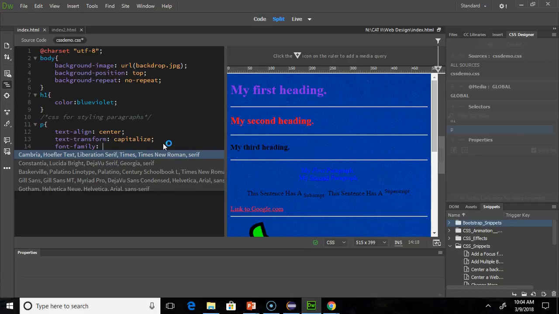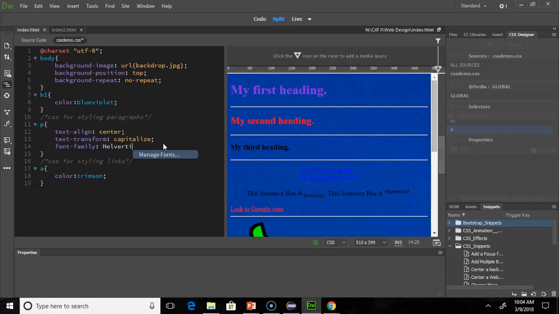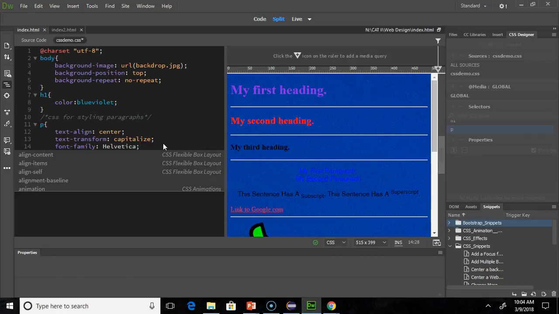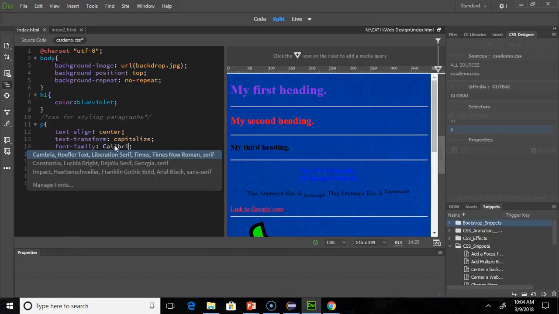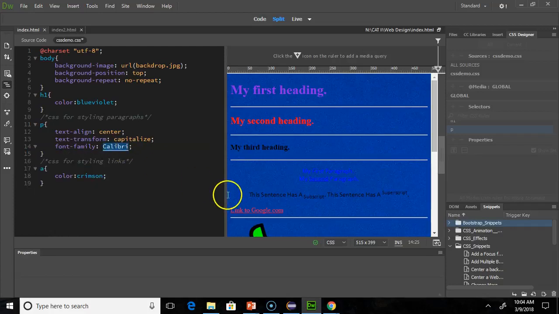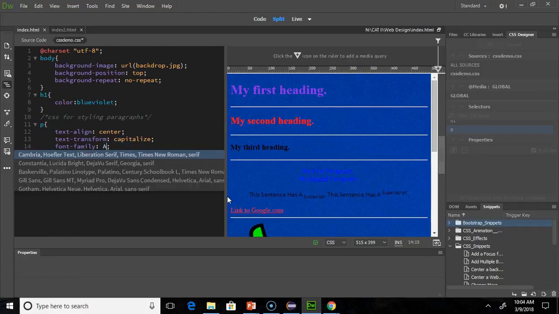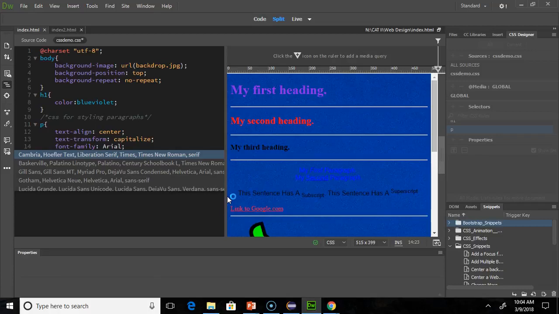For example, if I want my text to be Helvetica, I can do that, and you can see that it has changed the font to Helvetica. If I want it to be Calibri, I can apply that as well. So this is a real quick and easy way for me to change what the font is just by using the font family command.